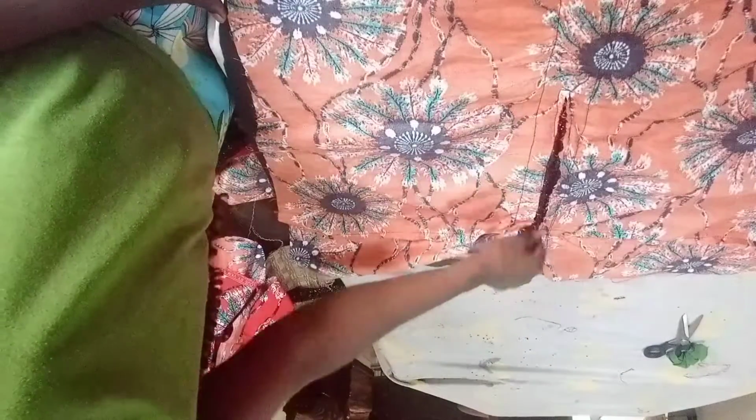Afterwards, I must have opened my slit, but I want to sew the opening first before slitting the lining as well. So that's just that about the down slit for the dress. You can see how it is now. I haven't slit it up, so I'll do just that and show you the outcome. Okay, you can see the back of my dress. This is the front part, the back. You can see the slits looking very neat.